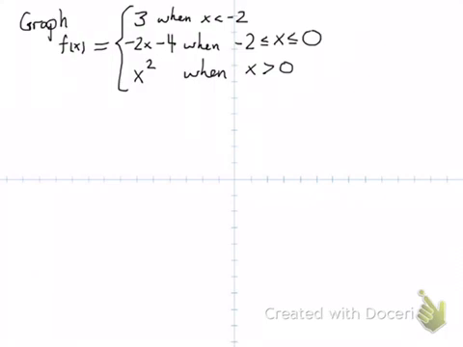As you can see, this is a piecewise function. It also has three separate pieces. You can see that it is the function 3 when x is less than negative 2, and then there are two other pieces as well. Let's go slowly through this and figure out how to graph it.